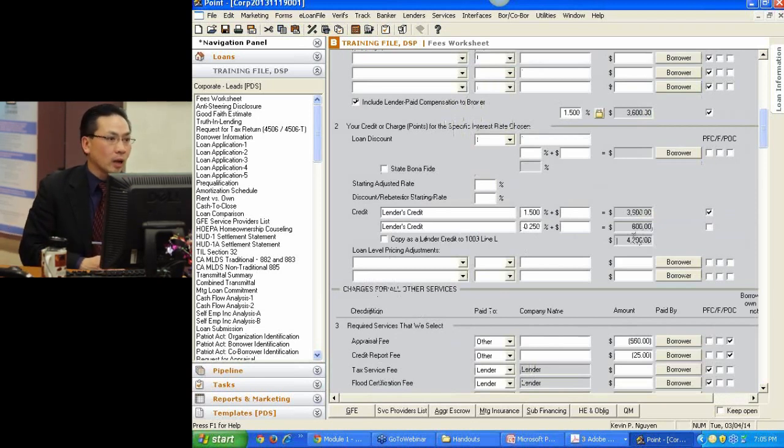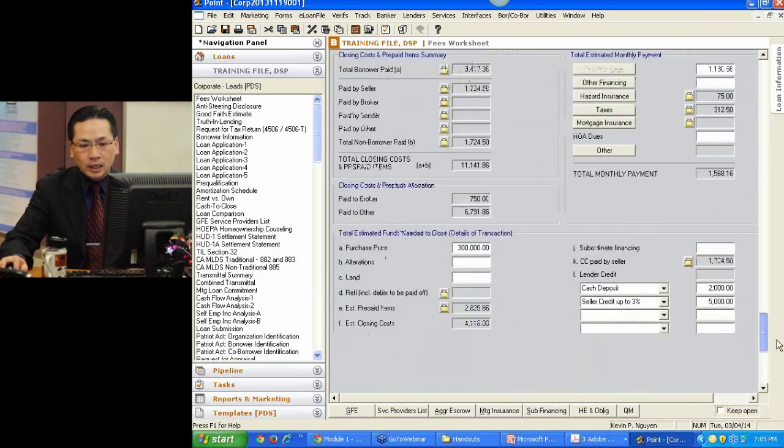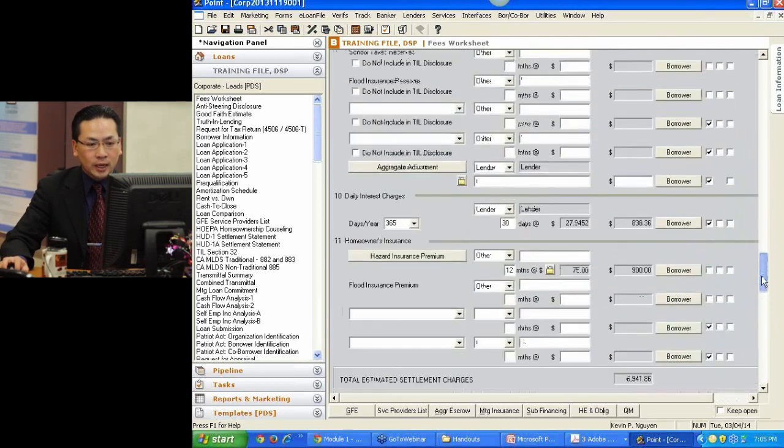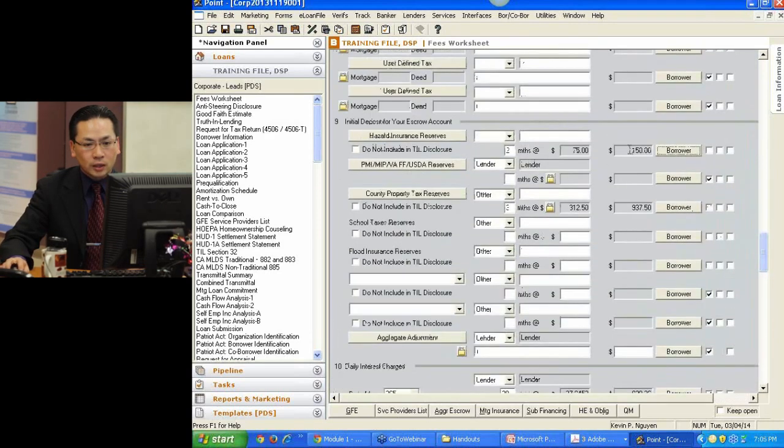that impound account. So what I typically advise my client is if they do have 10% equity or plan to put 10% down, set it up, make the first mortgage payment, cancel it, and then they'll get a refund. The only drawback is that they do have to put that money up front, and when I say that money is the prepaid items right here. It's $2,800, and not all of it is prepaid. If you notice up here is $150, $937.50.